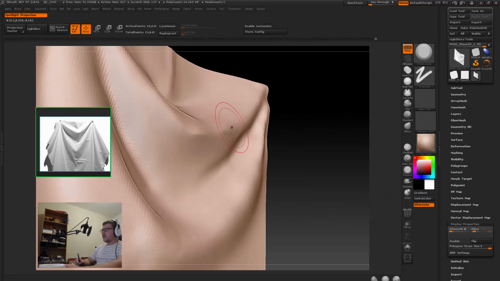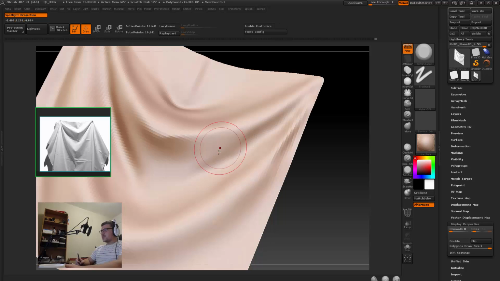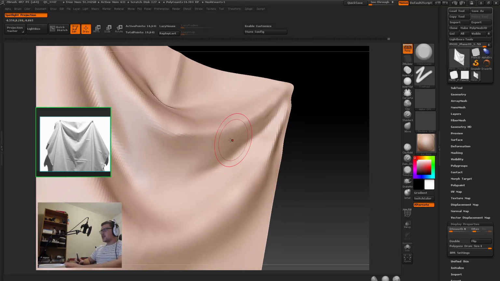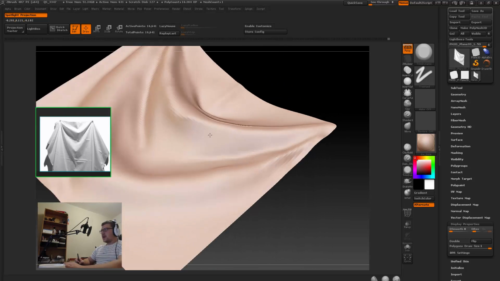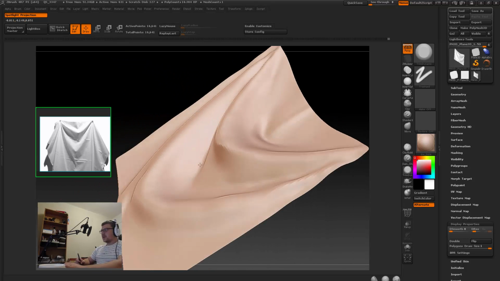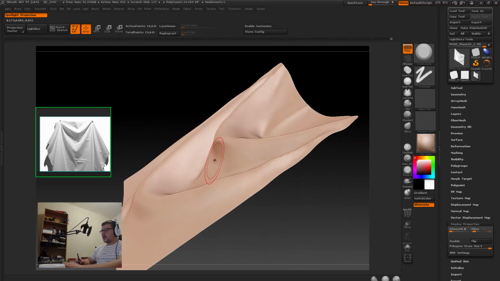And then I'm just going to start planaring out some of these angles. And that will just ensure that we don't have too much of a concave volume in these areas that's actually bulging out. I'm also combining that with a bit of a smooth stroke. And you can see over here, there's still a little roundness happening there.